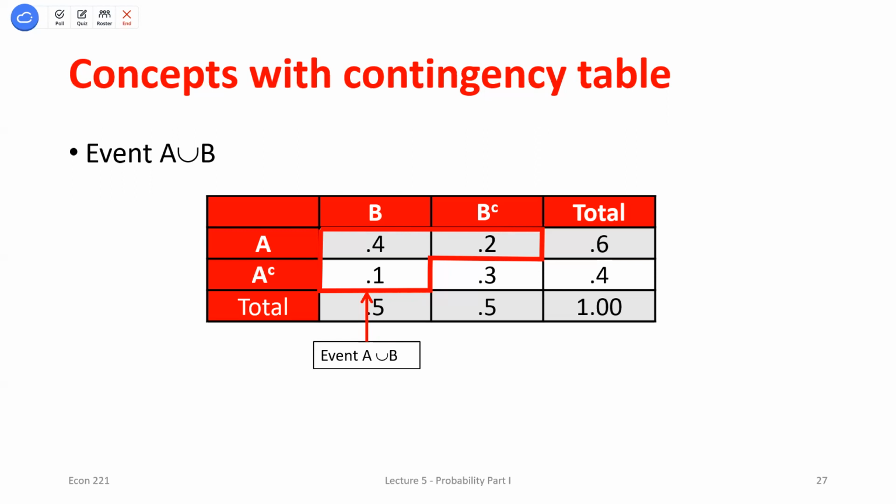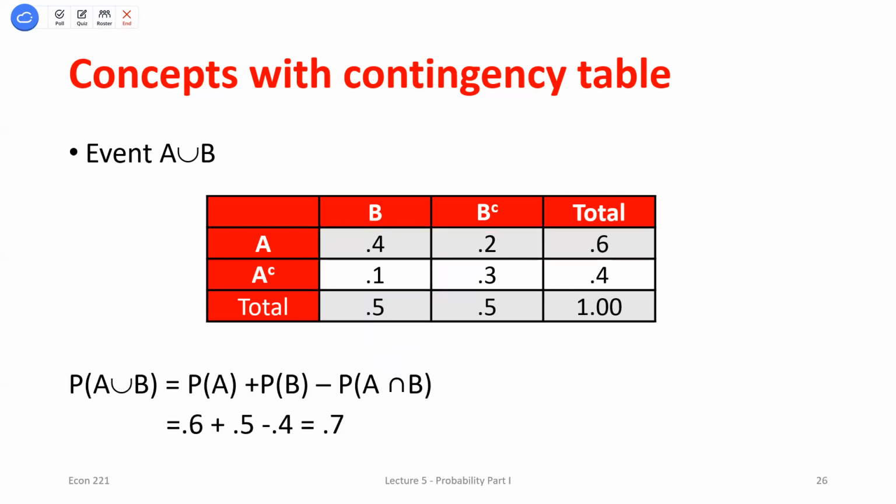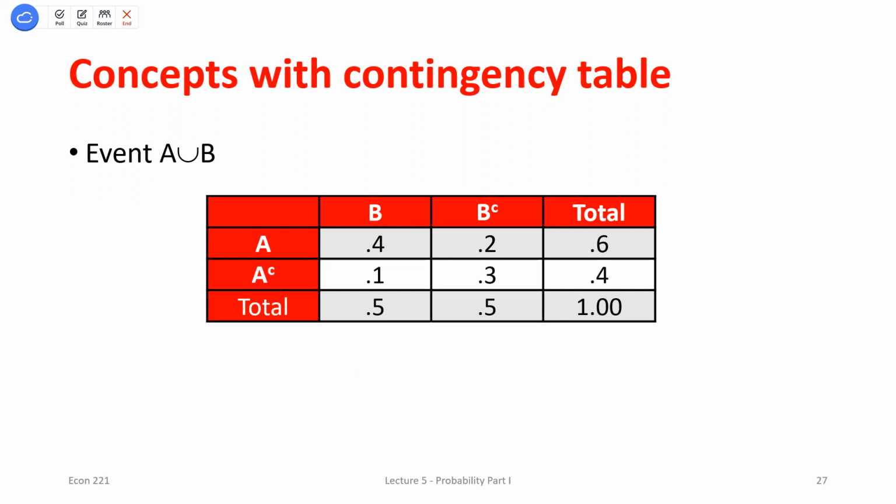So really just two different ways of getting to the same answer, right? You can use the more textbook definition. If it's easier for you to think about, oh yeah, the union is just always add up the probability of each event, subtract out what's in both, or subtract out the intersection. Or think about it this way. It makes more sense to think about, well, I can break it down into these three components. I can find those three components, add them up from the table. I get the exact same value. Like I said, the non-technical way: I want to find the union, go to the intersection, make an L, and then add them up.